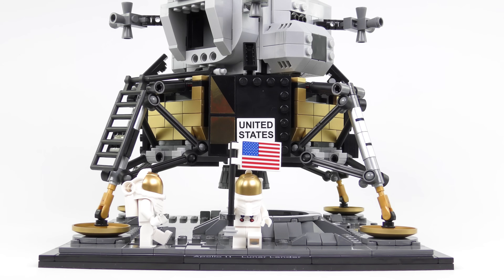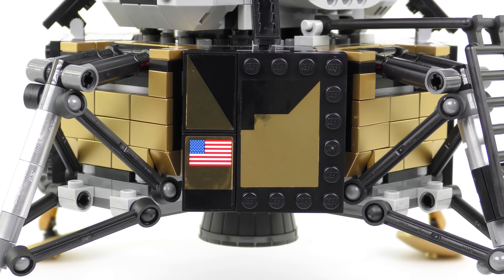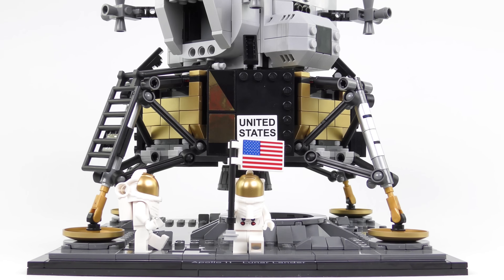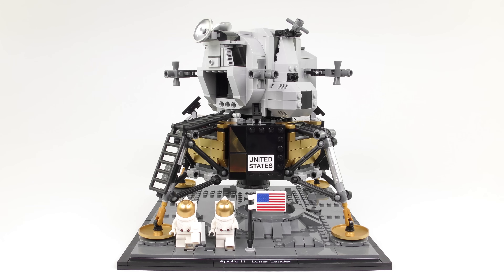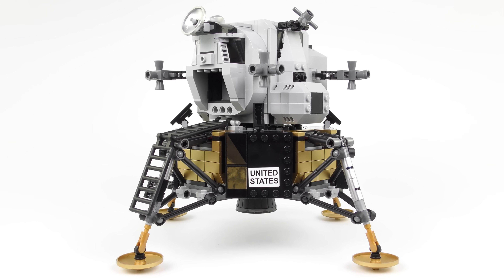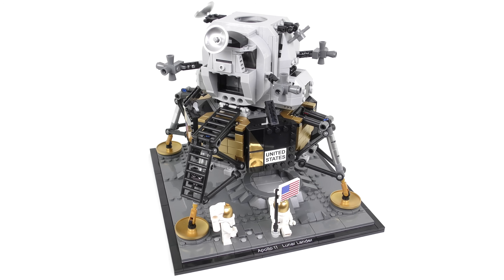Houston, I definitely don't have a problem with this set. This is super cool and it's going to make an awesome display piece. With so many big LEGO sets out there that are really hard to display, it's really nice to get one like this which has an 8x8 footprint. Not only is this a very good looking set, the construction standards are very high, it's got a bunch of those really cool gold elements, and I love the attention to detail both inside and outside the model. We also have some really interesting information inside the instruction booklet. So if you're a fan of really cool LEGO sets, or you're into space and looking to rekindle your love of LEGO, the NASA Apollo 11 Lunar Lander won't disappoint. I really enjoyed building and showing you around the lunar lander - after one small step for man, one giant leap for minifigures, thanks a million for checking out today's review, stay safe, and we'll see you on the next build video.